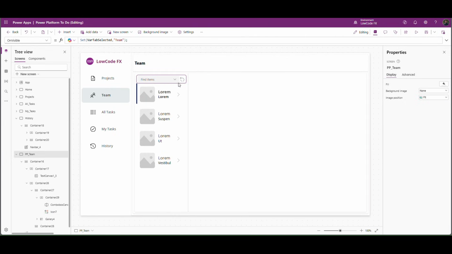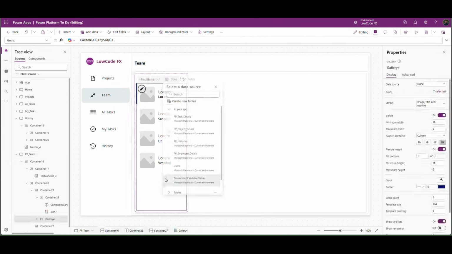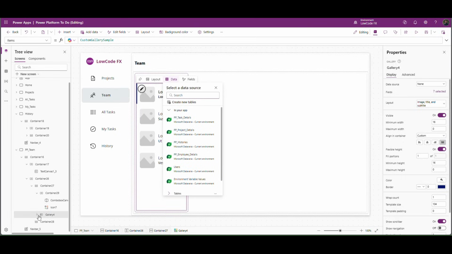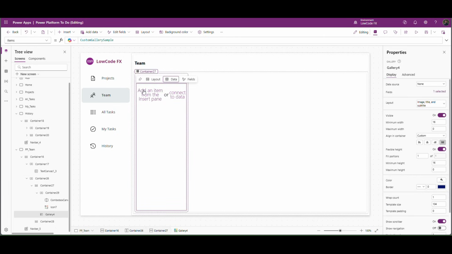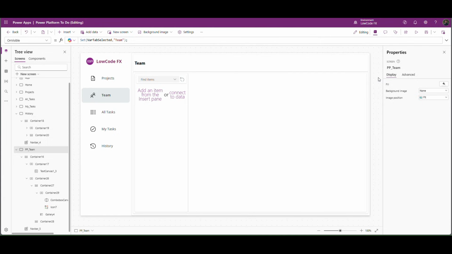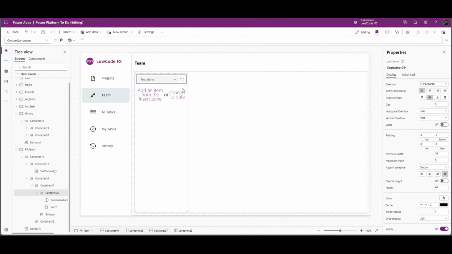Within this dropdown we can search the employees, and here I'm going to remove all the available controls from the gallery. We will make it as per our requirement. To add the new members we will add one plus icon here.